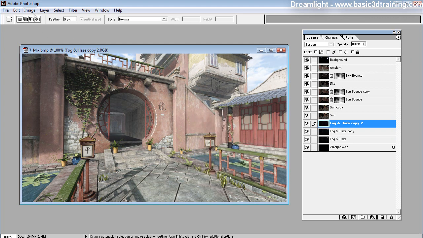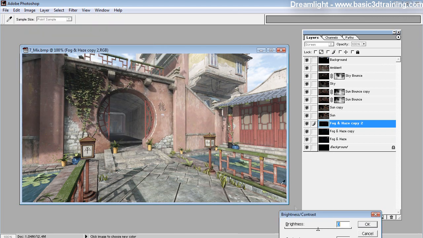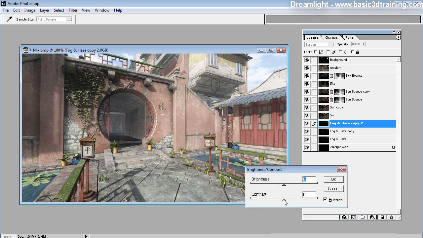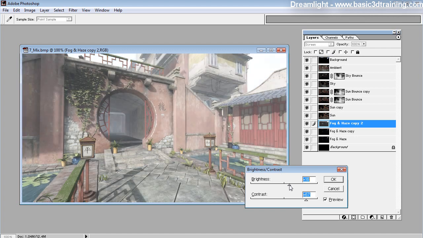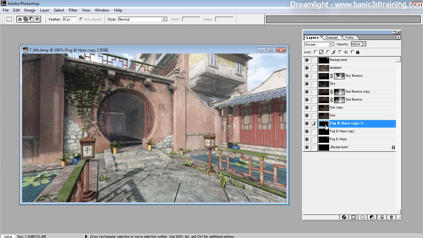And of course you can apply all basic operations on them. You can just increase the intensity of the fog really heavily. So you have that power to play with those settings even after the render is completed. So you can completely change the look and feel of your render just by playing with a single layer. Now I'm not going to do them as heavily, so I'm just going to remove those.